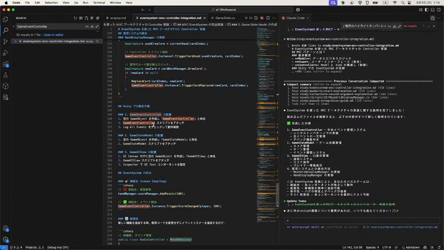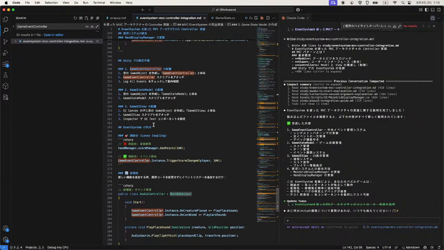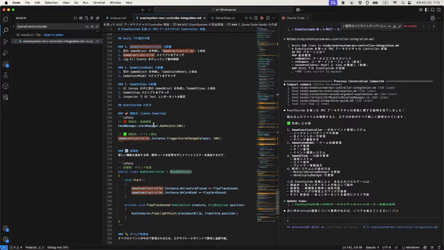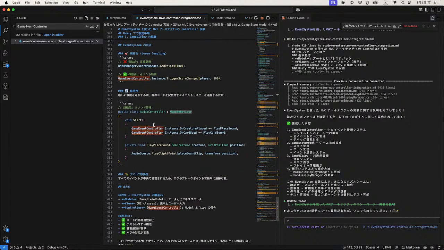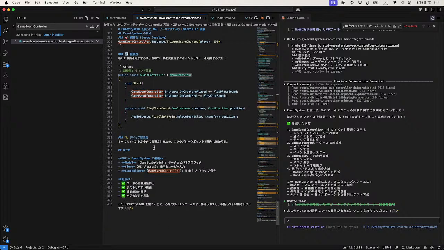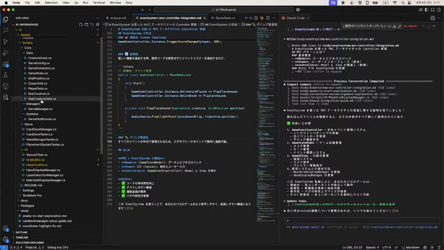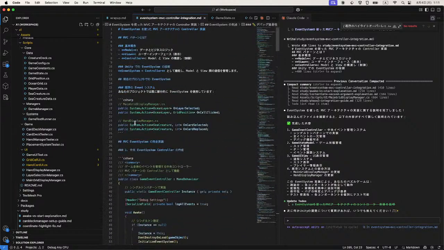Event system. Makes sense. Makes sense. So the generated code doesn't follow the MVC architecture.